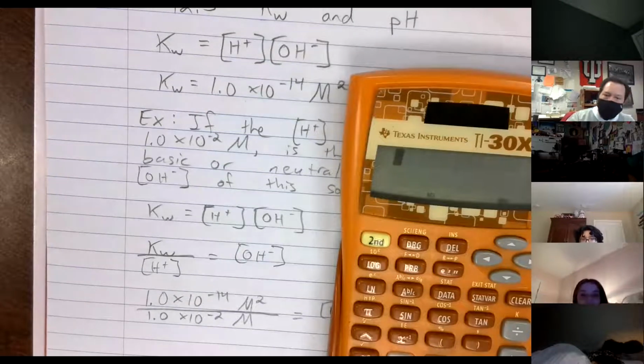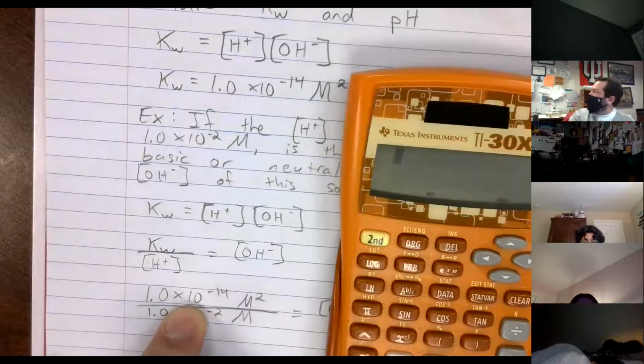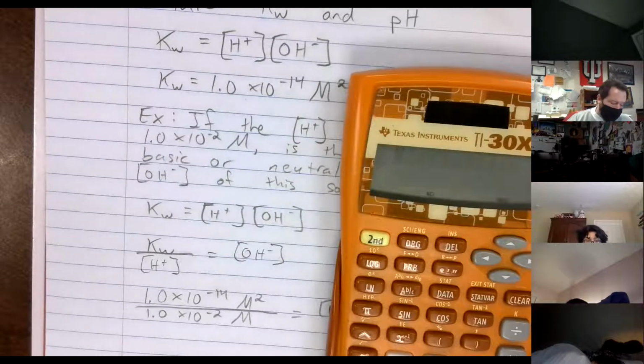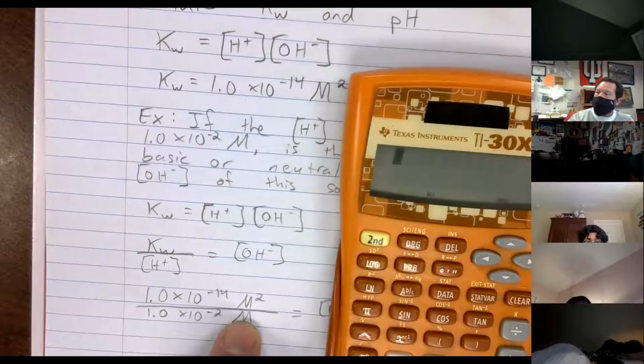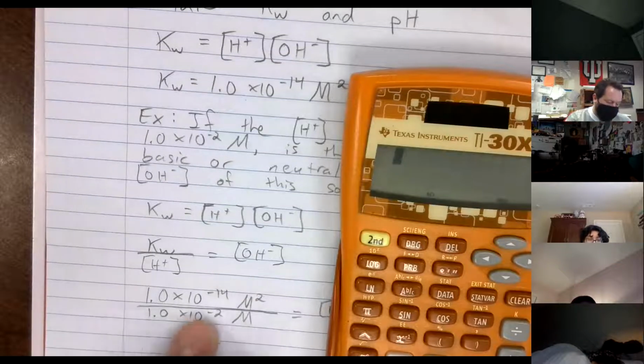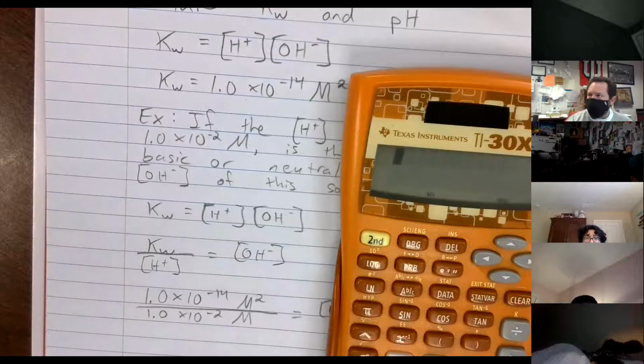So I'm going to use big E for this. Instead of hitting times 10, I'm going to hit the big E button on my calculator. We talked about it first semester. Really helpful. First of all, it saves me keystrokes. It's actually going to be simpler to do it this way. Saves me keystrokes, saves me time. Second of all, I don't have to worry about order of operations, which the calculator might kind of trip up if you're putting 1.0 times 10 up to the 14th divided by 1.0 times 10 to the negative second. Your calculator might get all that out of order.